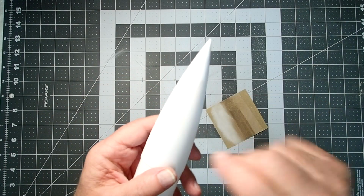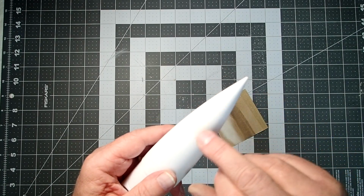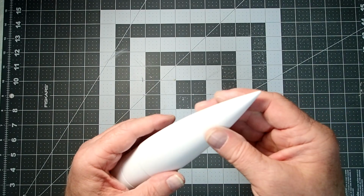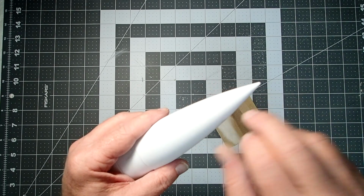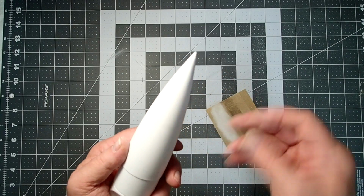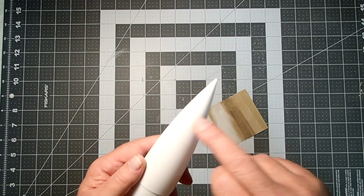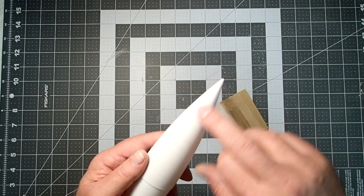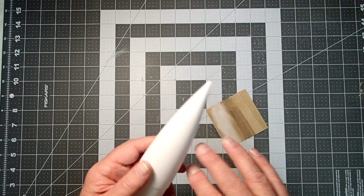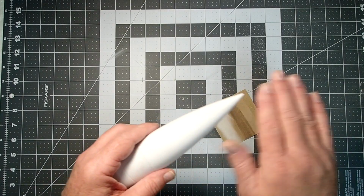So I've sanded those grooves, and most of it has disappeared. We still have a little bit of a groove right there, and just a tiny amount right here. Okay, which means that we don't need to do a lot more work on this. So if you're good with having a little tiny groove there, and the paint will probably fill that in, you can go up to a higher grit sandpaper and go ahead and smooth this out.